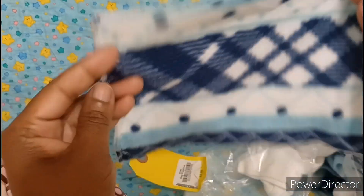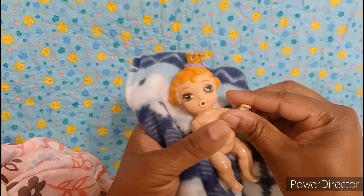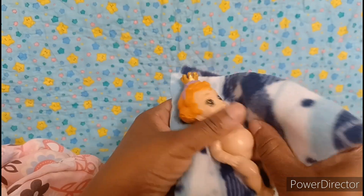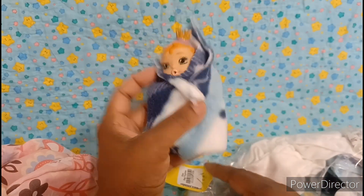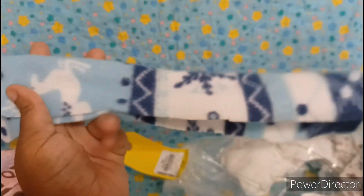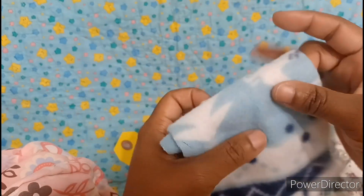And here's something that looks like a little blanket. I'm trying to see if it was made or cut — it could have been cut. When you're playing with your little dolls, you can fold it up and wrap your little baby in it, like that. I watch little shows like La La Lu, so that would be cute. Then there's another one like it — looks like maybe it was a scarf — but you can use it for bedding. I watch channels like My Froggy and Lena Craft, and I love how they use little different things for their dolls.